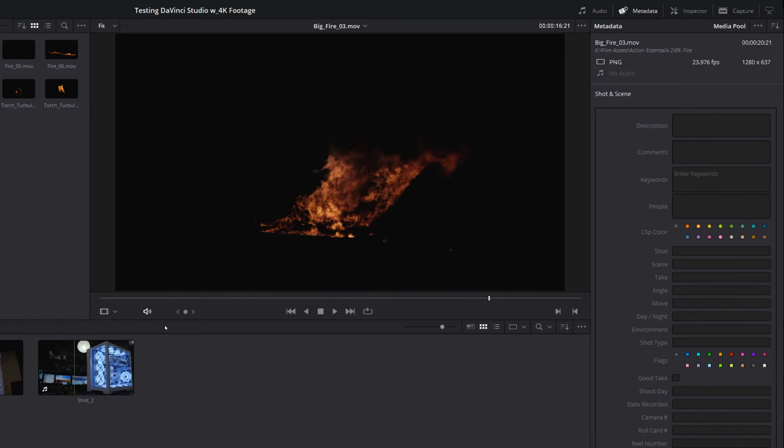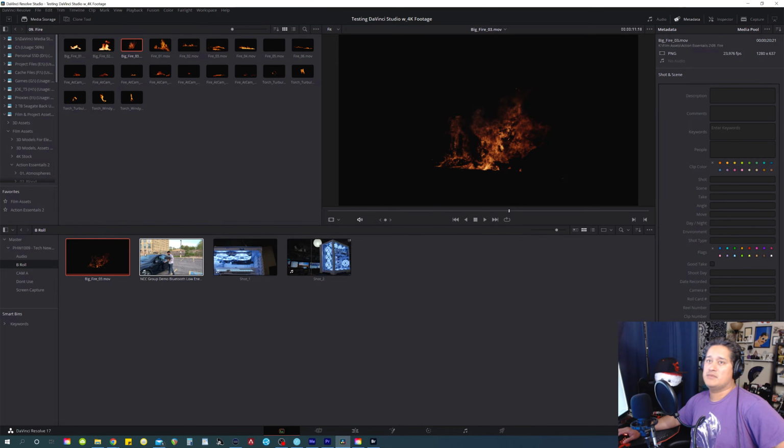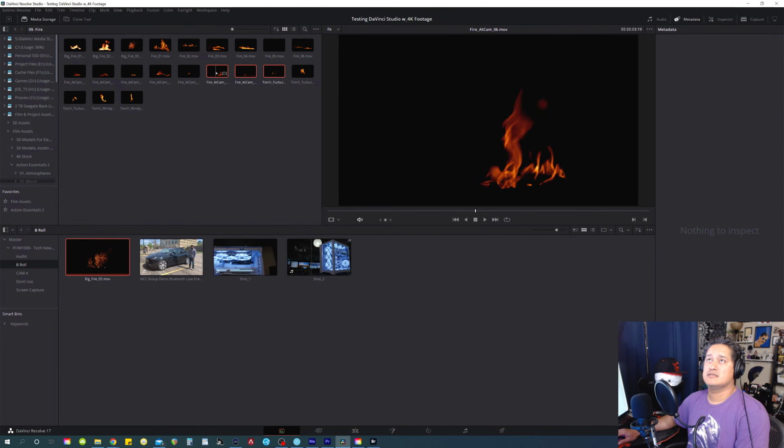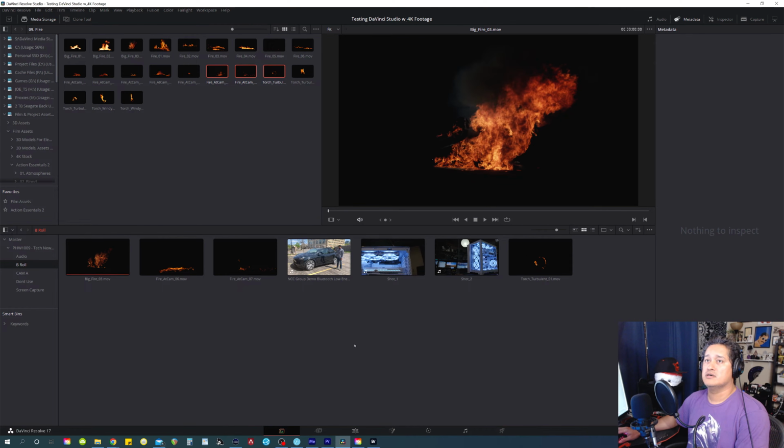See this? It basically shows you the name of the file, frames per second, and how long it is, and all this stuff, right? Now, the main thing that you want to do is you want to select this guy here in the keywords, right? I'm going to enter, let's just say fire. Now, let's just say I want to enter a few more clips, right? I got 3 more of fire over there. So these are fire, here's another fire, here's another fire.